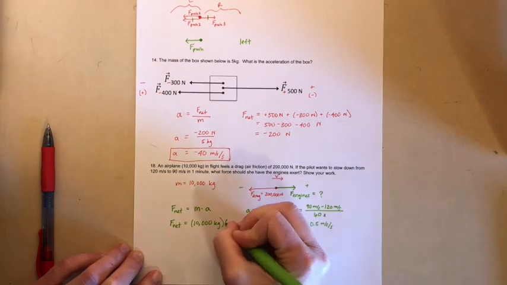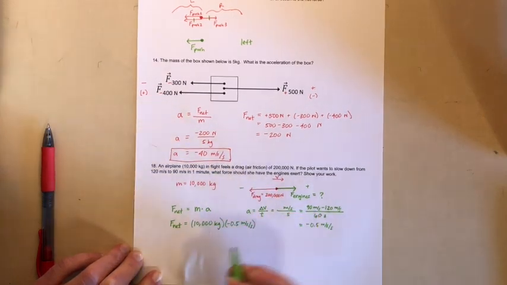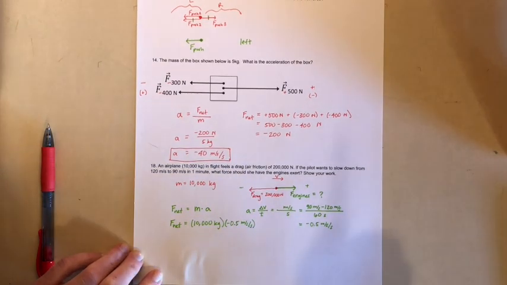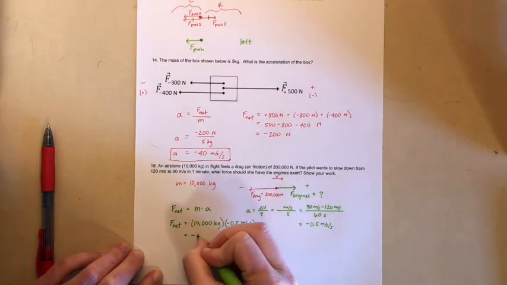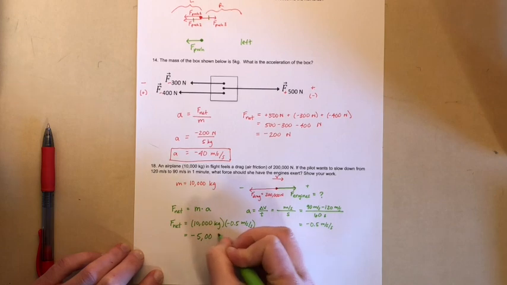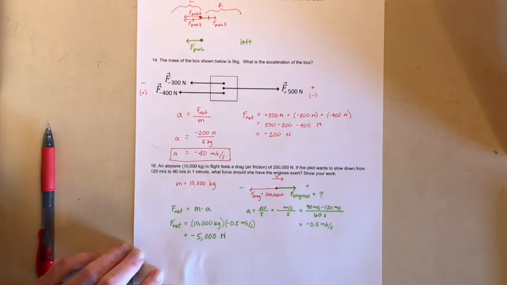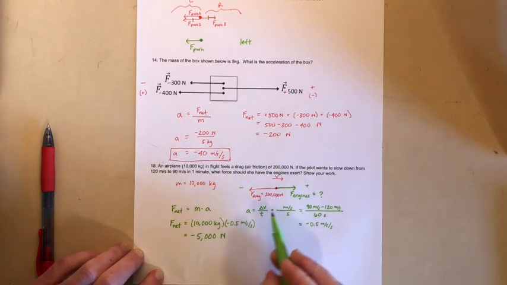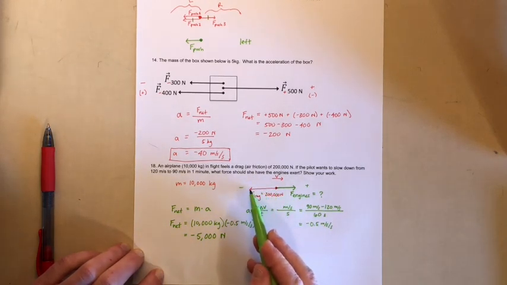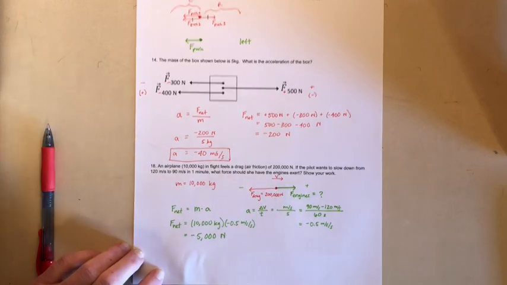Okay, so we have this acceleration. We're going to put that in for our F net here. So we have the mass times the acceleration. Multiply those together. So the F net needs to be negative 5,000 newtons of force. So if it's going to be a negative net force, that's consistent with what we've drawn here, that overall this opposing force has to be greater, the winning force, compared to the forward force.